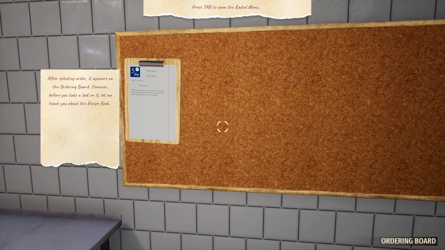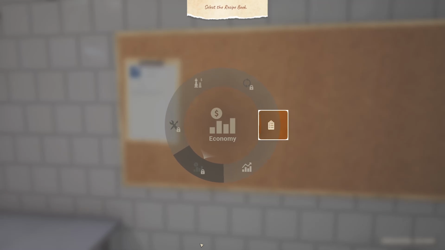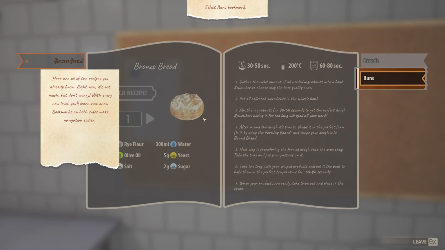After selecting the order, it appears on the ordering board. However, before you take a look on it, let me teach you about the recipe book. Tab, recipe book. Here are all the recipes you already know. Right now, it's not much, but don't worry. With every new level, you'll learn new ones. Bookmarks on both sides make navigation easier.